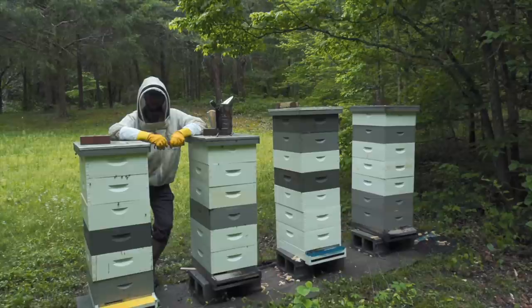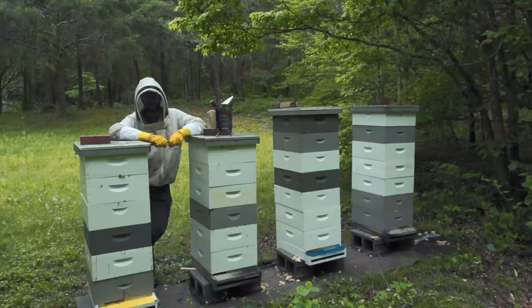And I am planning to requeen most of my hives this year. I've got bees that are building up too fast in the spring. I've got bees that want to swarm real big. They really want to swarm, and it's a chore to stay ahead of them.